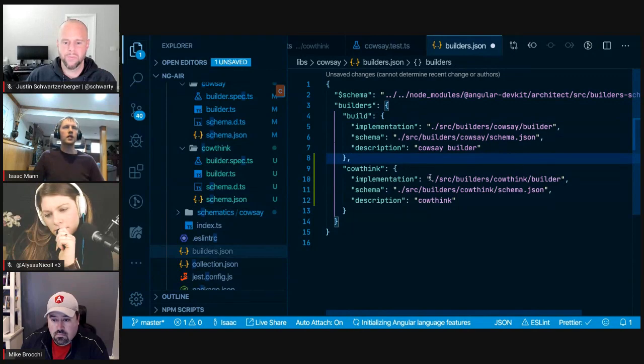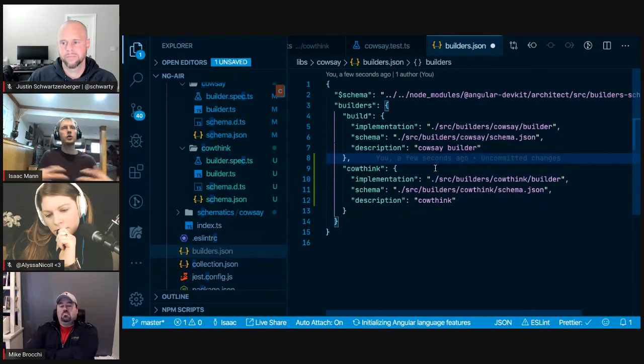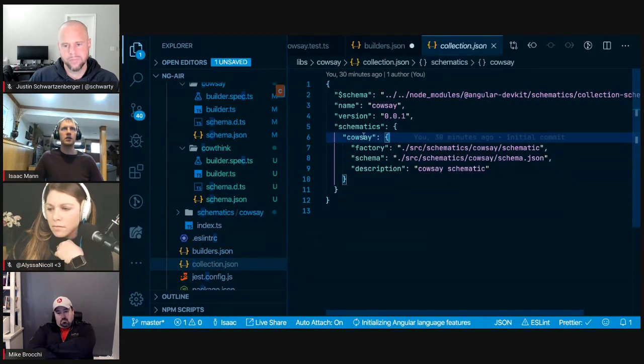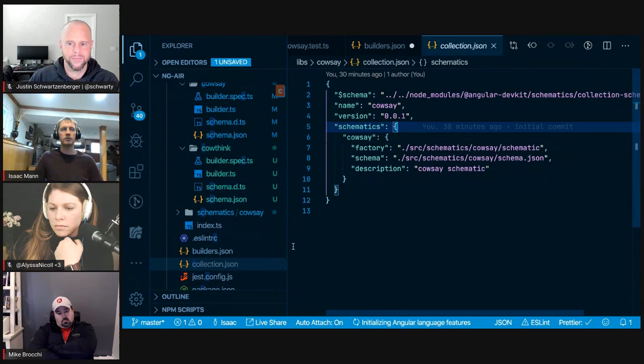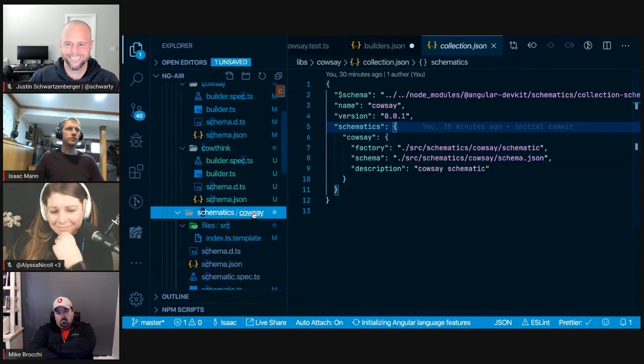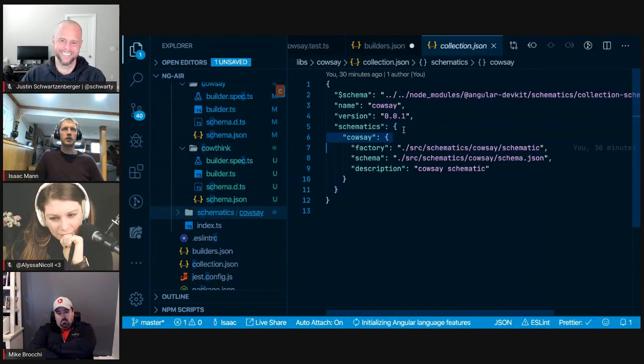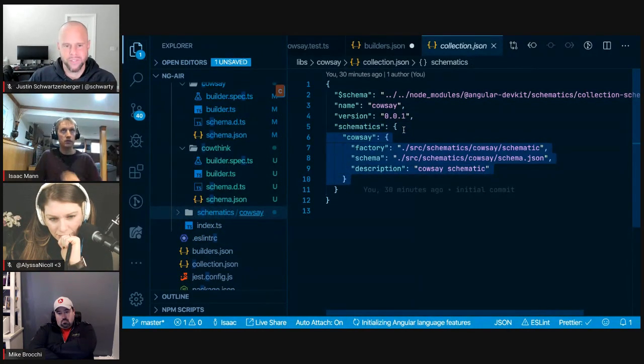Yeah. So that's how you could bundle two different builders in the same plugin, and the same thing goes for schematics. You can make multiple schematics and register them in the collection.json and bundle them all together and ship them off. And you could obviously delete this and have no schematics.